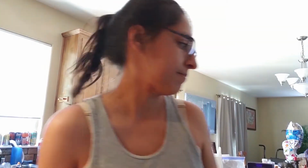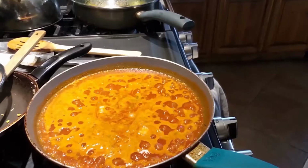But it's looking like it's gonna be pretty flavored and pretty good, and hopefully my daughter approves. She likes Spanish rice. She is the judge and the jury of Spanish rice, so if she likes it, then I know I did it enough. If she doesn't, then she still has to eat it. Okay, so keep watching to see the end result.